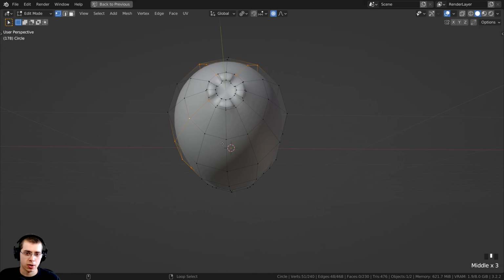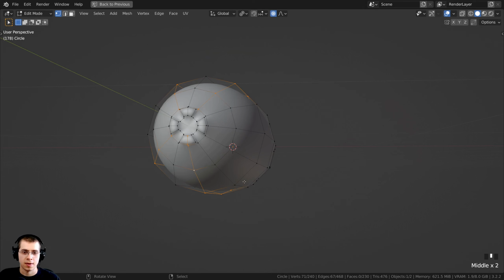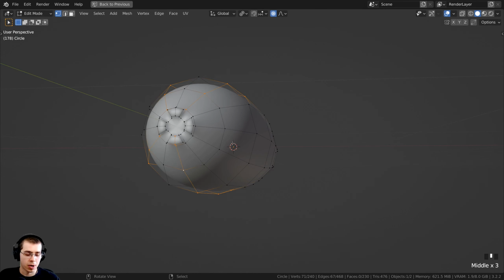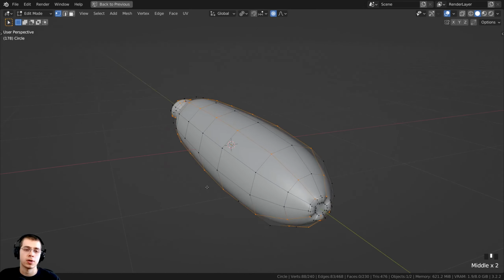Then I'm going to hold down the Alt key and select that one right there. So we now have 4 selected, and then I'll select one here kind of in the middle, so I will hold down the Shift and Alt key and select that one right there. So you can now see that we have 5 different loops going from the front to the back.